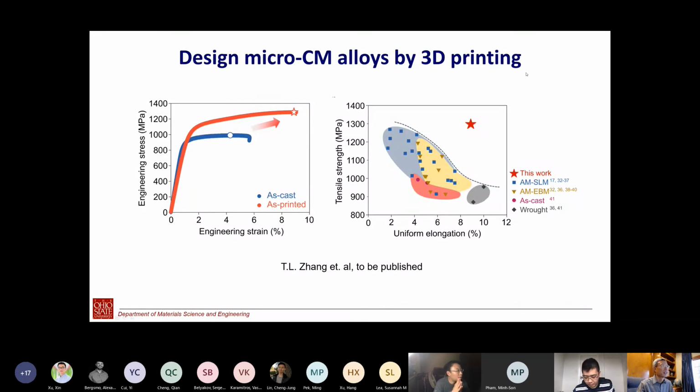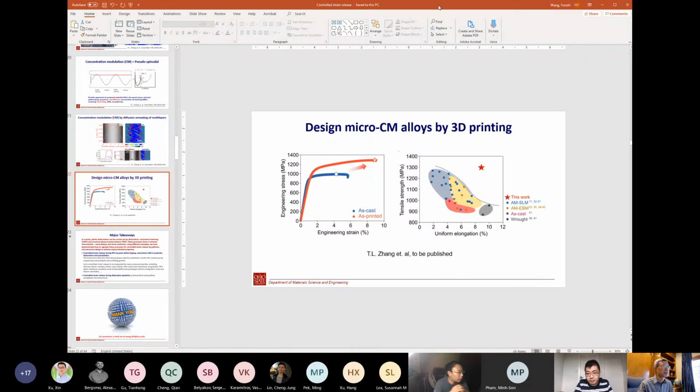Second, would you think it's possible to quantify the increase of the yield stress or the flow stress? For example, here you are showing as-cast the yield stress about 900-something megapascals, but as printed, it's increased significantly to over 1,200. So would it be possible to quantify, or to understand how much would it be to achieve? Because during the application in aerospace, it's very crucial to have the properties more accurately determined from the manufacturing, or if we can know the properties, we can have a better application scenario. For example, to increase the temperature, something like that. Just some questions about that.